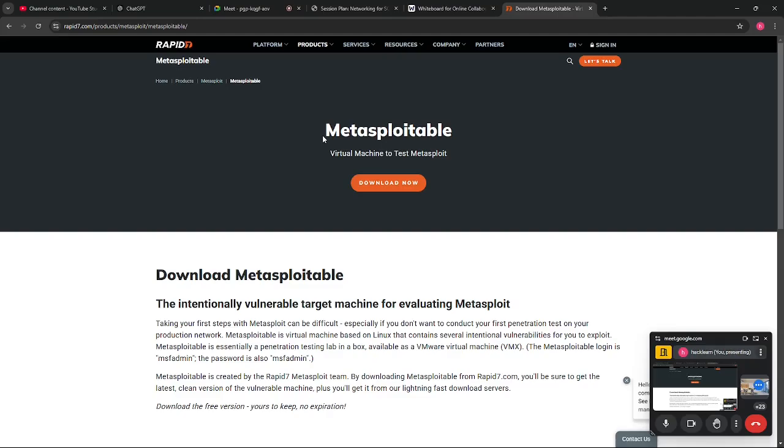Metasploitable is basically a vulnerable machine, similar to Kali Linux. It's an operating system also, but it's damn vulnerable. You can use this to attack multiple times to demonstrate your attacks. So that's how it works. All the ports and whatever versions are available there will all be vulnerable.